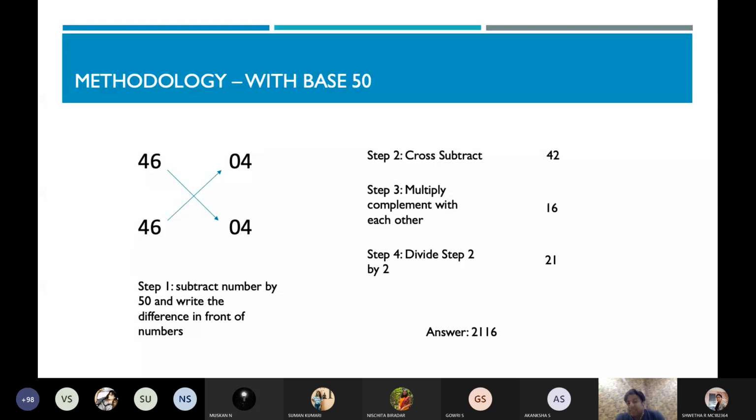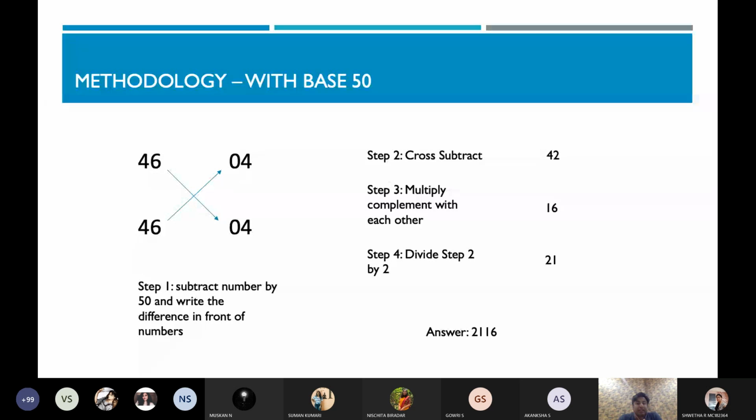Why have we divided this step by 2? Because now we are not talking about base 100, but we are talking about base 50. As we have gone half of the base, we have to divide the initial number by that value. Suppose I take base 20: from 100 to 20, I'm dividing by 5, right? 100 by 5 is 20. That means the initial number will be divided by 5 in all such cases.